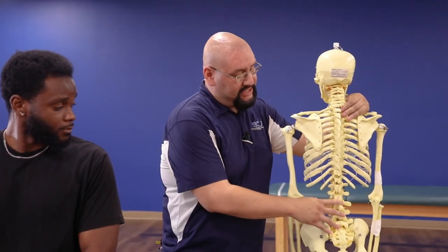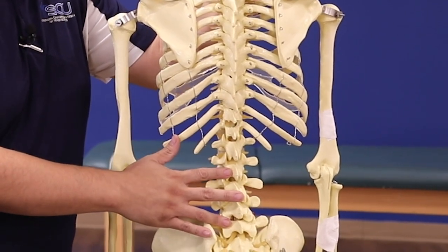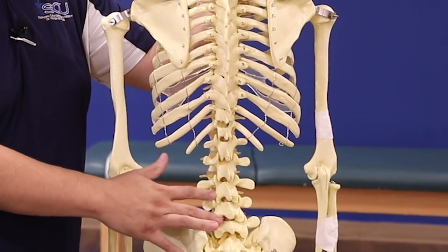It's really normal to feel a lot of tension and stress in this area. We're living a sedentary lifestyle right now, so what we want to do is open up these joints, stretch these muscles, and help stabilize the spine so we can live a nice, long, healthy life with our core stabilization. Hi everyone, this is Dr. Nathan Suomeno coming at you from the Southern California University of Health Sciences. I'm one of the full-time faculty members on campus.